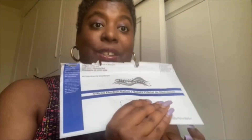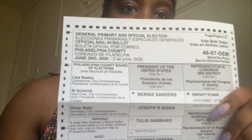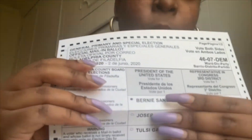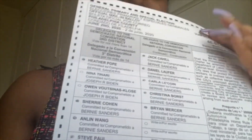You can do a mail-in ballot with no excuses here. You put in your address and your information, and in about two weeks, this shows up. This is what it looks like. And when you open it up, you get something that looks like this. It'll have what your state representative is, what you would like to vote for for presidency, even delegate information and ballot questions — just like you would find in a booth.